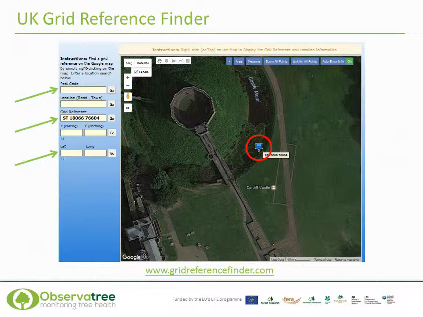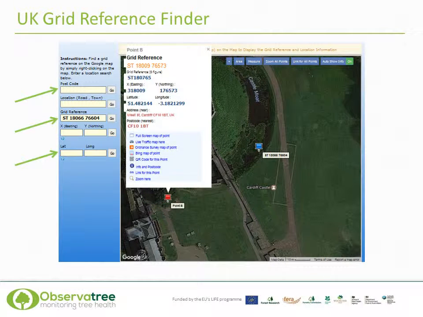However, if we were for instance interested in the tree on the left of it, we can use the site to find the actual grid reference for this specific tree. By right-clicking with the mouse, we can select that specific tree and it will bring up detailed location information. As we can see, this gives a slightly different grid reference, but only by the last few digits. This is because we're increasing the accuracy of the point. This will greatly help whoever needs to find this tree on the ground, or alternatively, to help you find it again in the future.